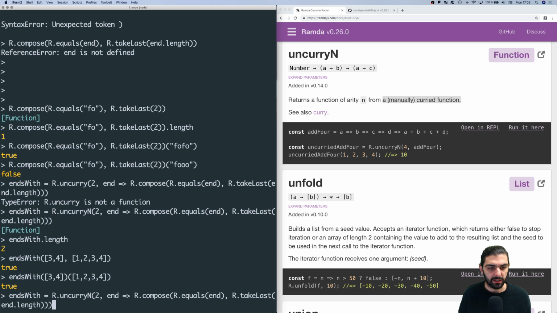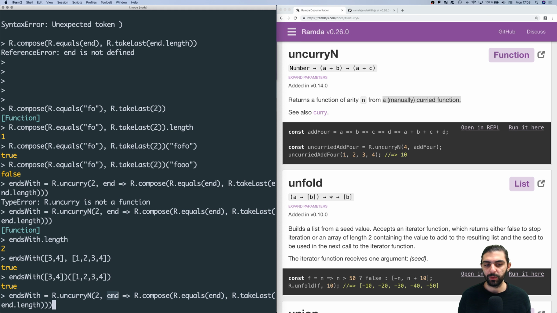So you can see it's by using uncurry or uncurryN, sorry, and even if we didn't do uncurryN, the key point here is that we used composition. We composed the function R.equals and the function takeLast. And depending on how much of a fan of point-free functions you are, it's definitely possible to turn this function into something which is entirely point-free.